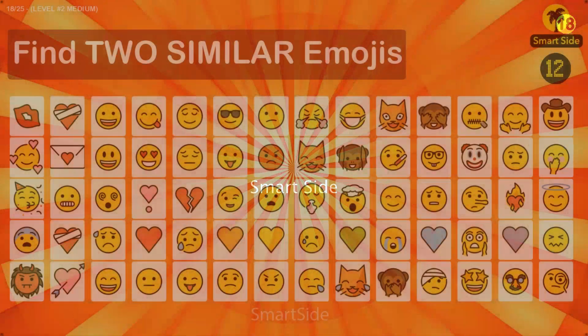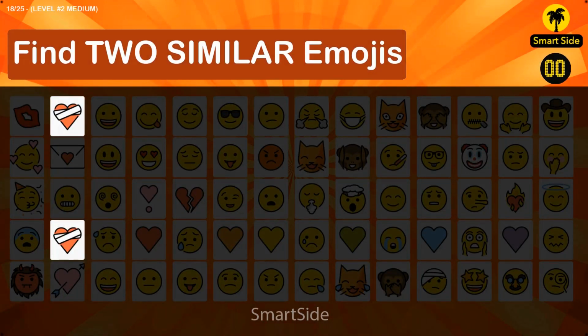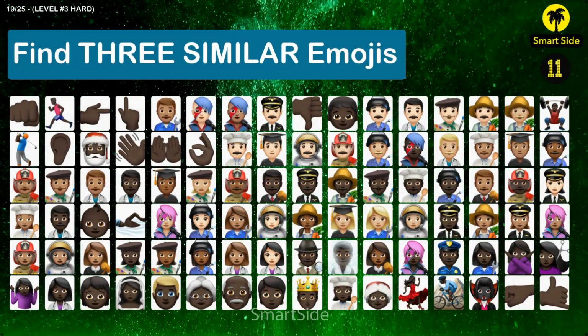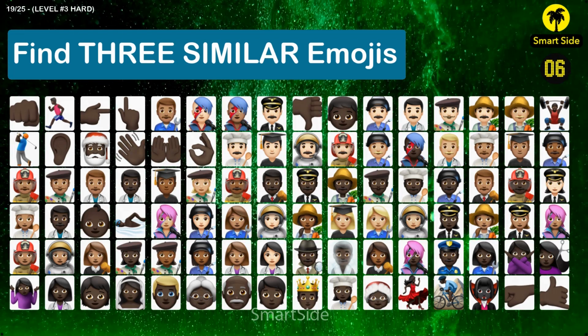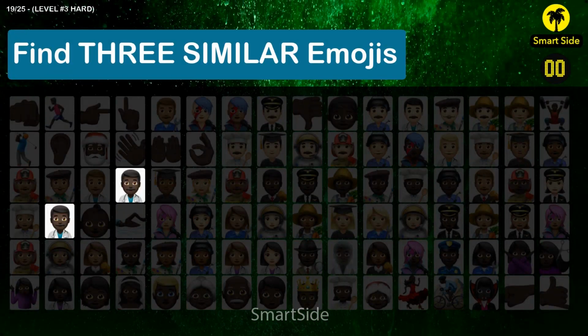Question 18. Find two similar emojis. The answer is here. Level 3. Hard. Question 19. Find three similar emojis. The answer is here.